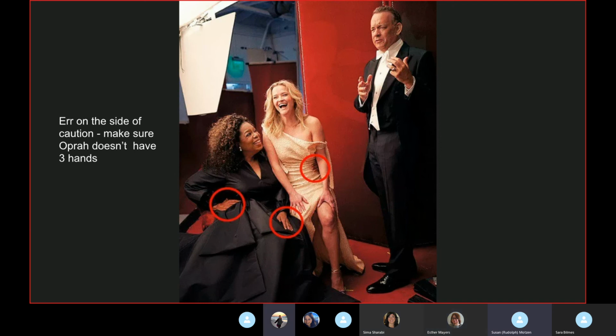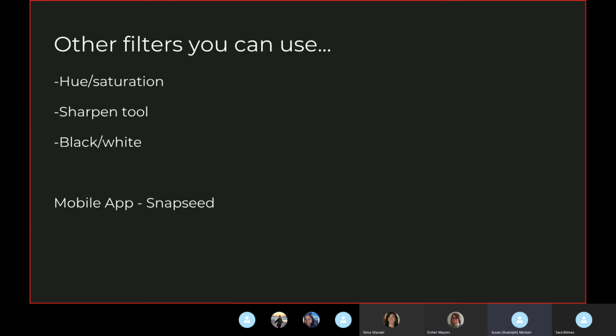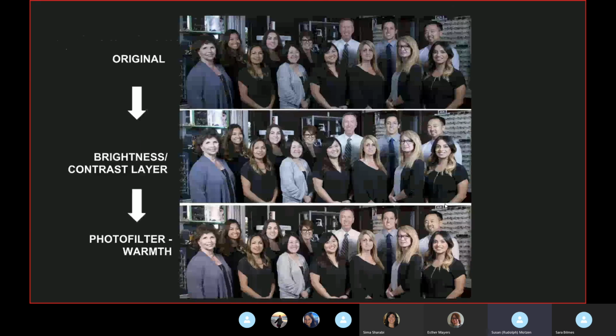So those are the steps more or less that I use to go through pictures, and that's everything. It does make a big difference, I think, in the end. And that's it. That's all.